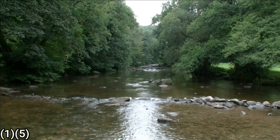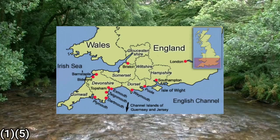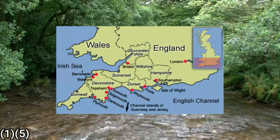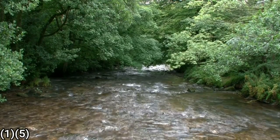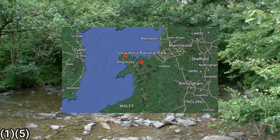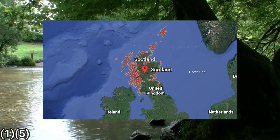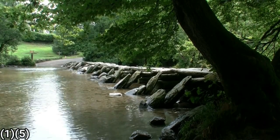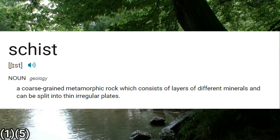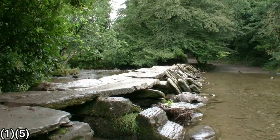Most clapper bridges were built during medieval times, although some of them are much much older. The etymology of the word is still somewhat contested. Ancient clapper bridges are found mainly on the moors of the English West Country and in other upland areas of the United Kingdom, including Snowdonia and Anglesey, Cumbria, Derbyshire, Yorkshire, Lancashire and Scotland. They are often made from granite or schist, with big stone slabs supported on stone piers across rivers or resting on the banks of streams.